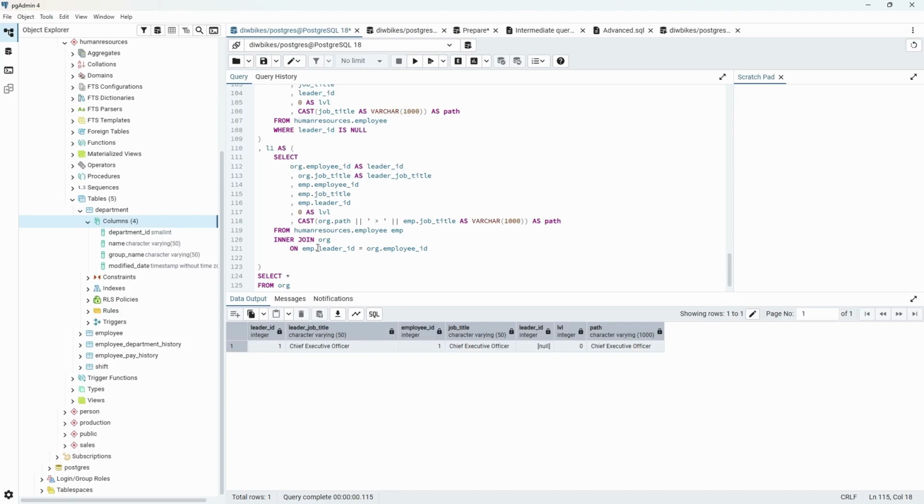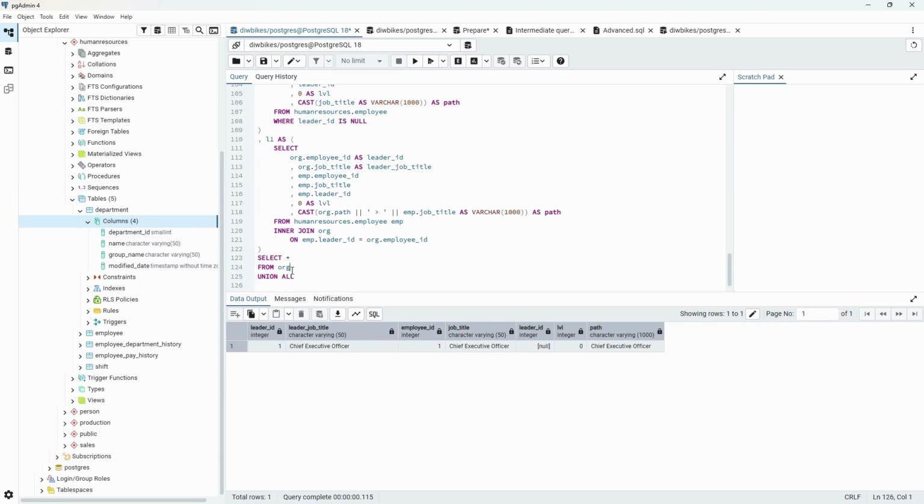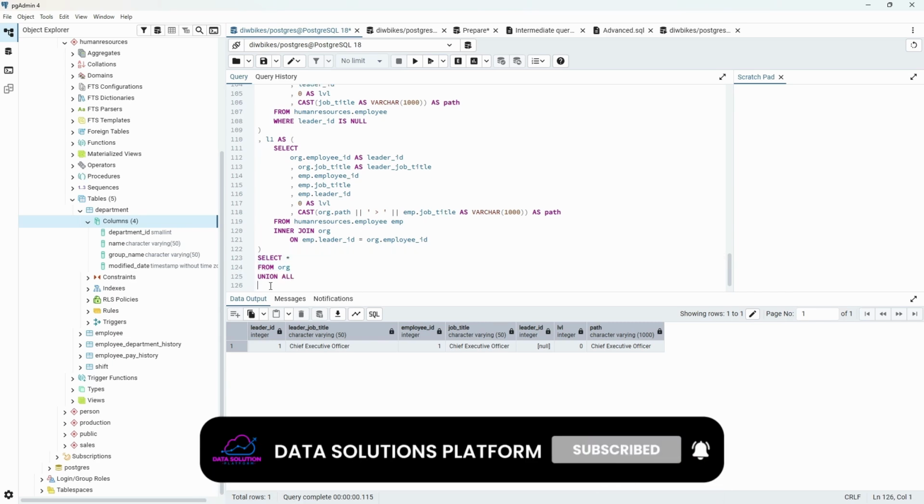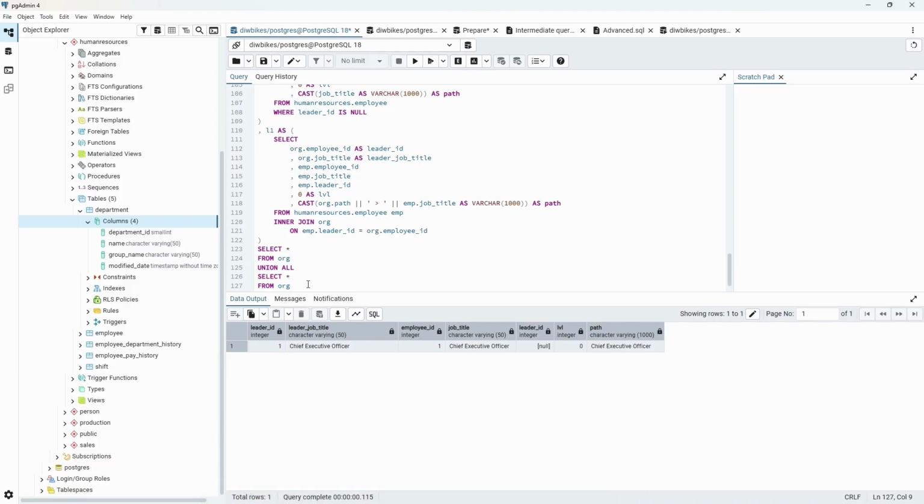Now in this case we have EMP joined to this guy, and then I think that's about it. This is the first. Now it's going to be level by level in this case because we are doing it manually. So what we're going to do here is say union all. Watch closely, guys. Then we're going to say L1, and then we're going to run that.